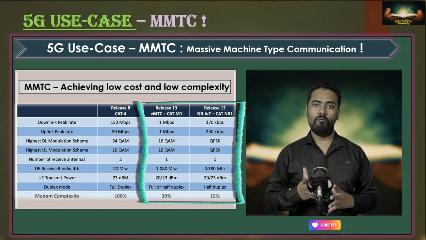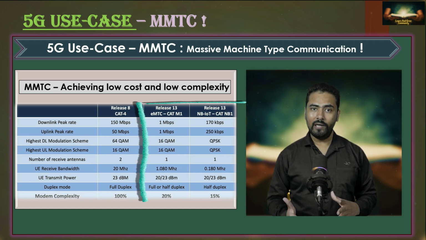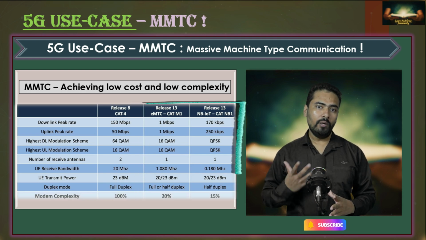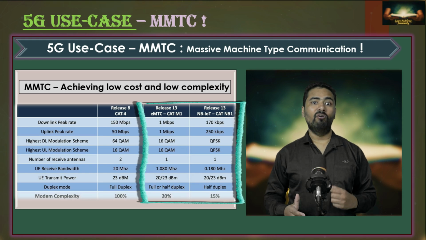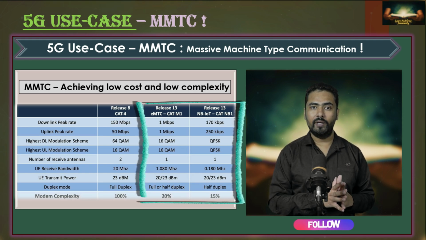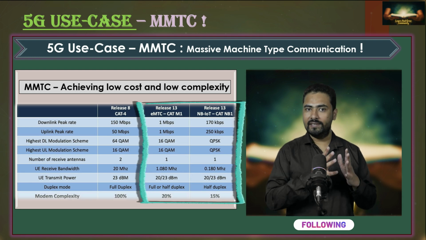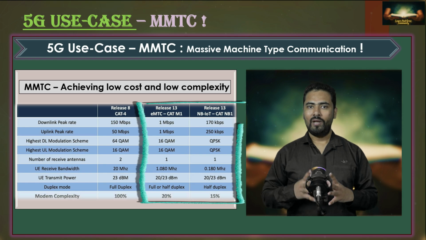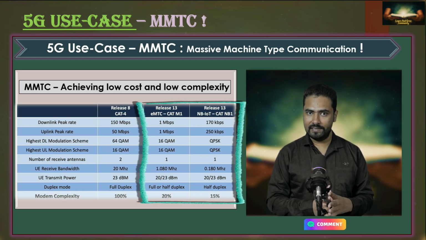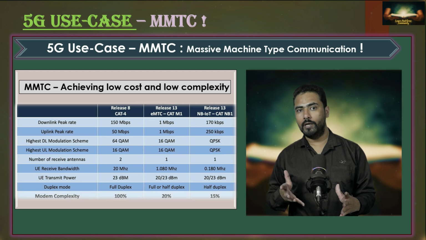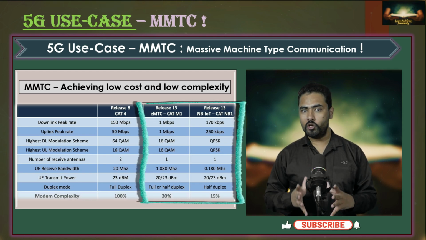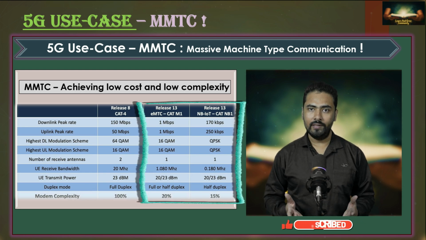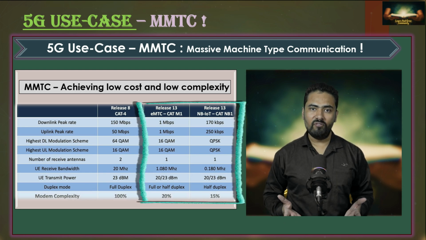Additionally, there is no support for MIMO in these devices. They use only one transmit antenna and one receive antenna. The bandwidth is also limited to 1 MHz for eMTC and 180 kHz for narrowband IoT. Because of this narrow bandwidth, the receivers and transmitters become simple in design and they also consume less power. Additionally, the transmit power of these devices can optionally be reduced to 20 dBm, which ultimately helps in lowering the cost and complexity, and extends the battery life. Full duplex communication is also optional in eMTC technologies, which also simplifies the design.